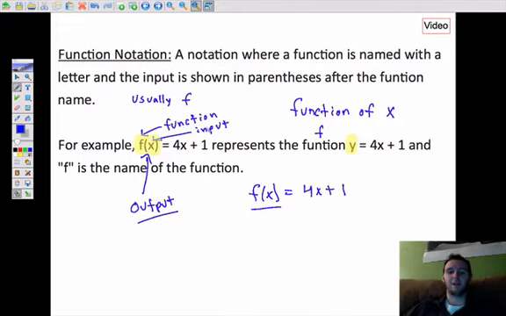X stays our input. It's just that now, instead of a y, we're putting f(x) here instead. So again, f(x) means function of x, where x is our input. And in the way we've defined this function, f(x) is 4x + 1. 4 times the input plus 1 equals the output.